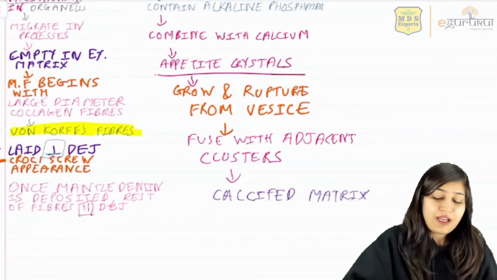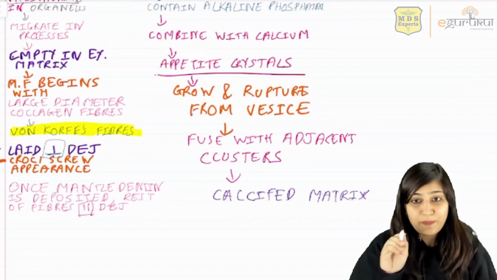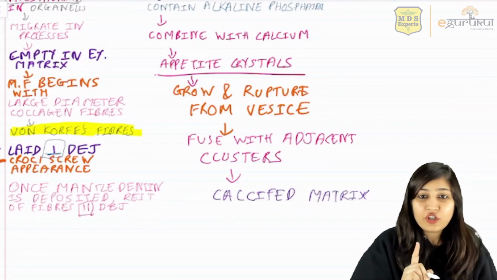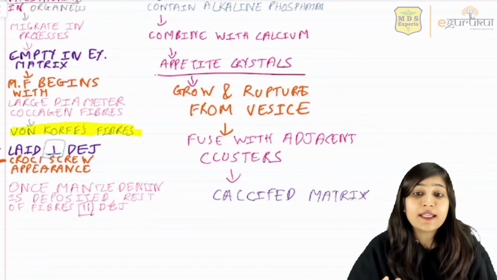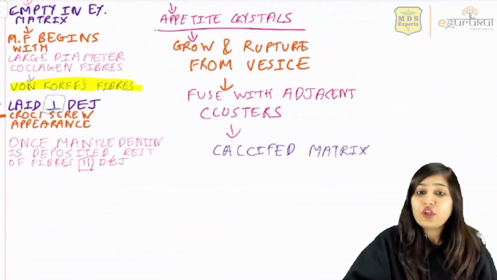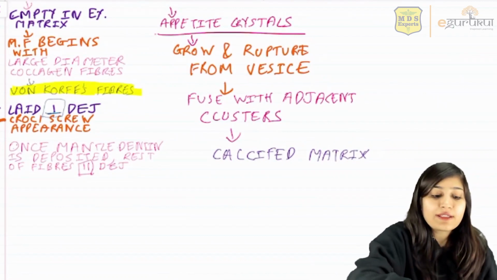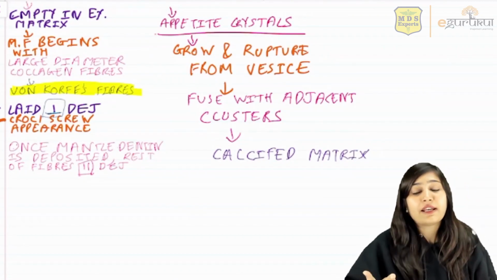Now what is the pattern of mineralization? One we have seen, globular. So only one pattern of mineralization? No, it might as well be linear calcification. So coming to the pattern of mineralization, you might not be having any doubt in this two-phase sequence of dentin formation. First is matrix formation and the other one is mineralization.